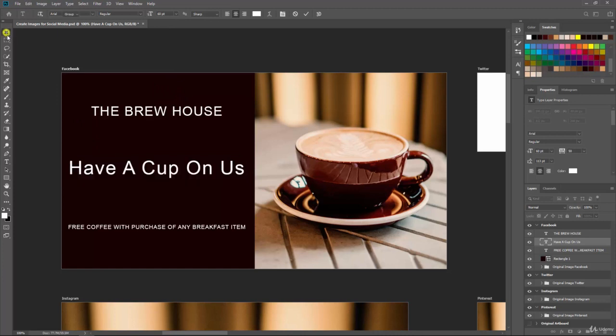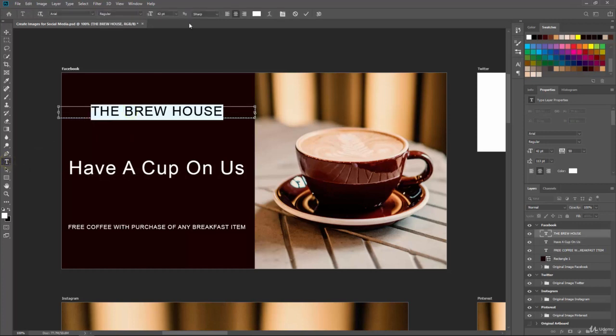And then the next thing is, what's the next important piece of information? Well, getting the free coffee is pretty important because we want people to know what this is about. However, it's typically the title of the company or the brand that you're promoting, because people need to know who is us and where can they get this coffee. So The Brew House would be the next one. Now it's a little smaller than Have a cup on us, which is great. If we just want to exaggerate this emphasis a little bit, we can go ahead and maybe turn it down.